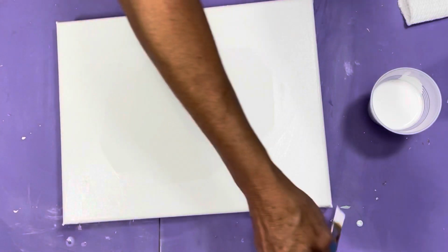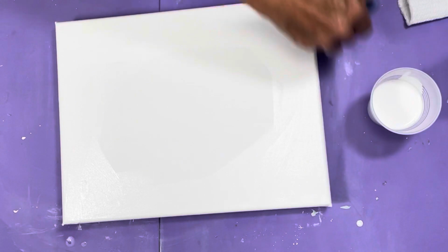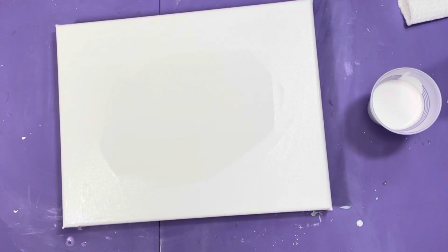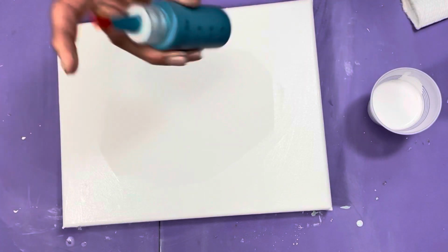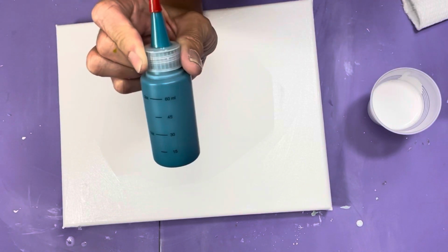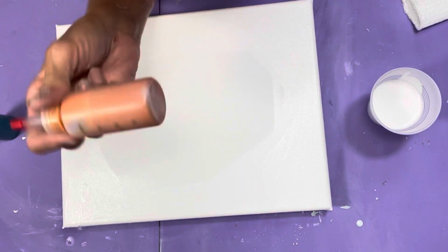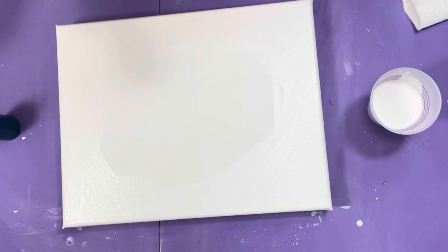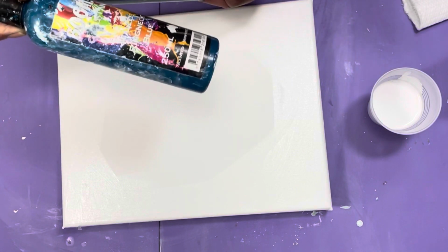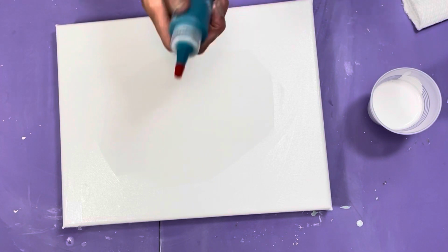Oh, I just saw a bug about doing a monochromatic. I'm thinking... I have got, this is Boom Gel, and look what I've got. Oh my goodness. This is called Controlling Your Paint. I put a bunch of these. I really like the glass bottles, but for some reason I am not able to control myself. So this is two Boom Gels mixed together. It is the Mallee Ringneck Blue and the Parrotfish Green mixed together. And I was thinking about doing one just in this color, but I just don't know.